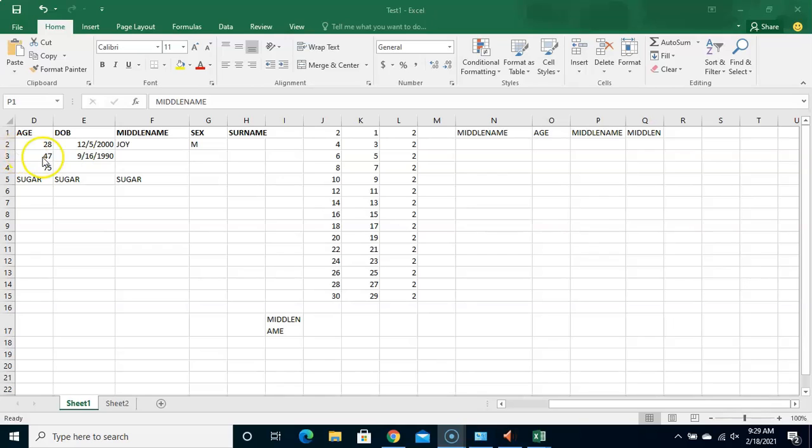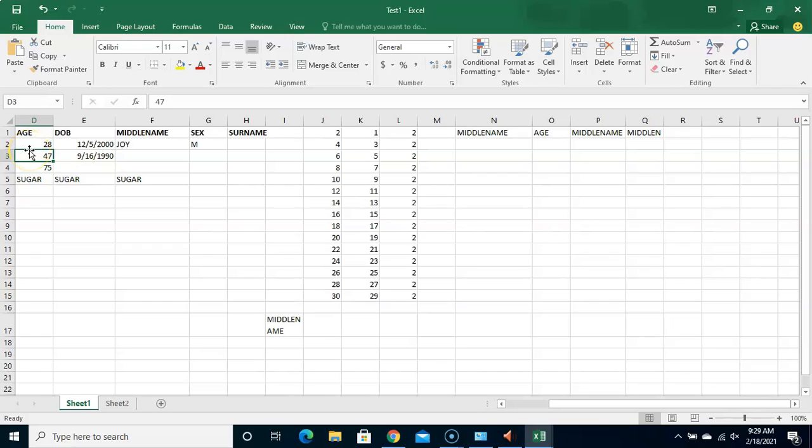Now, how do I do that? It's very, very simple. Just like I told you the other time, if you are to insert a row in between 28 and 47, I mean in between 2 and 3, you have to be on row 3 for you to insert a row in between these two rows.